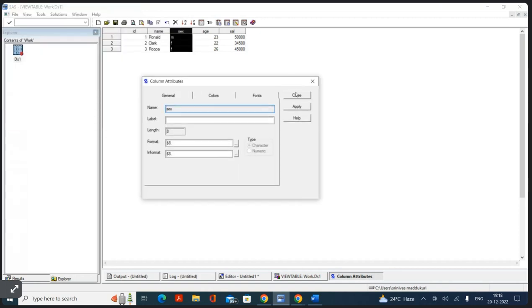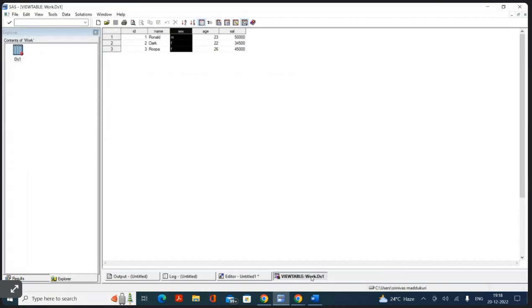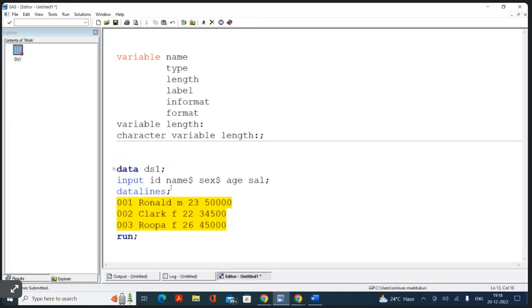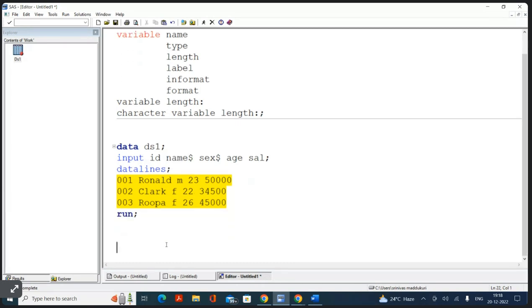So when you're writing an input statement, the length of the character variable by default is 8 bytes. What is that one? 8 bytes, because we measure the memory in bytes. 8 bytes is equal to 8 characters.